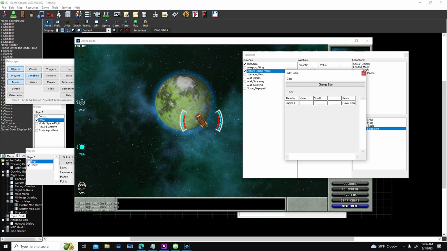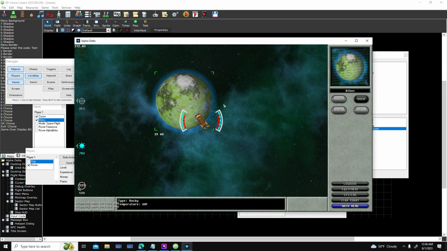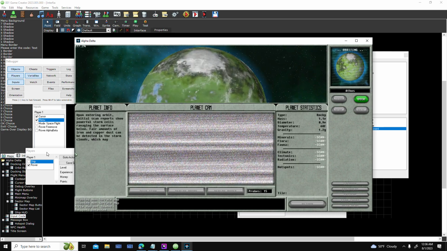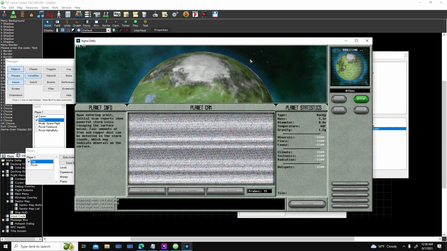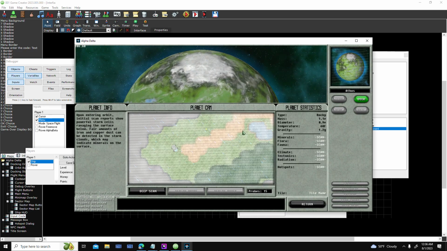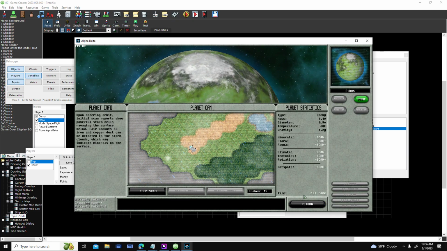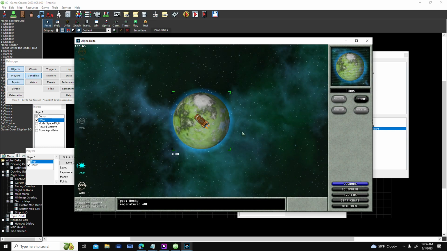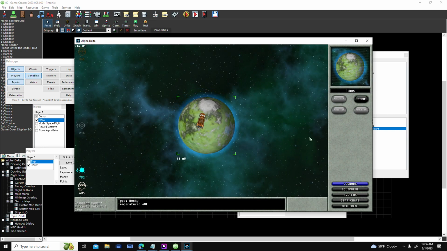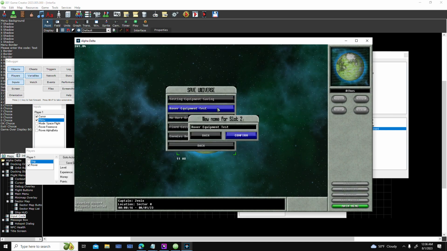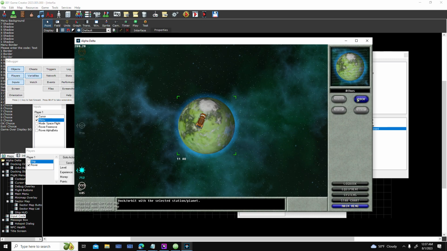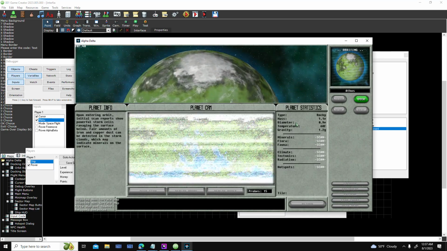And that saves all the equipment again. I don't have anything weird in my inventory. My rover's got all of its stuff on.